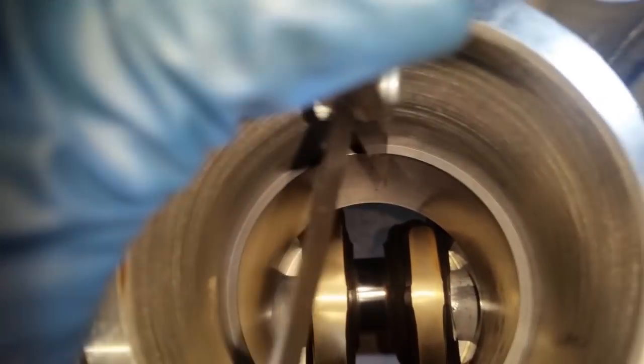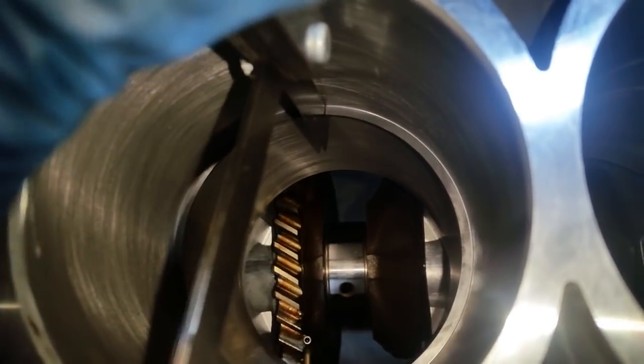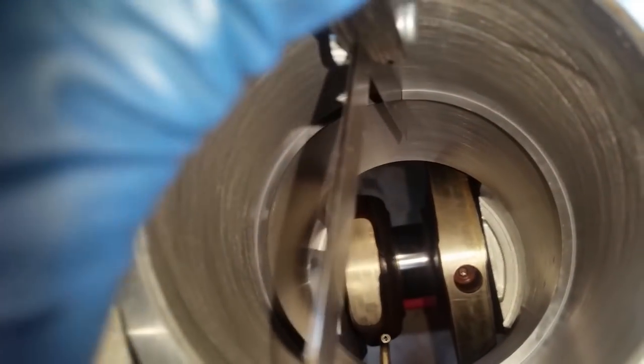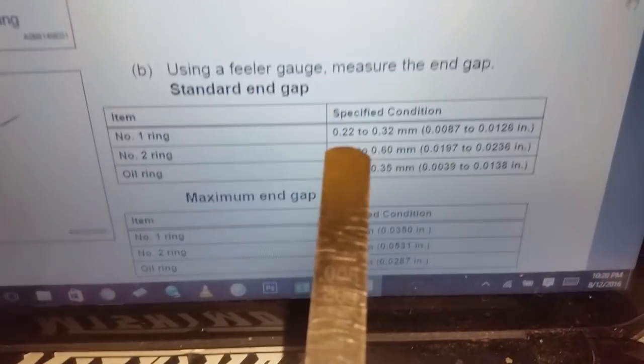So we're just going to head over here. I'm going to put my minimum first. See here, no effort, my minimum fits. Minimum fits. Minimum fits. And my minimum fits. The one I measured or used was my 0.203. Now, the minimum requirement is 0.22. I cannot make that any tighter, of course. So that means this one went in without any effort.